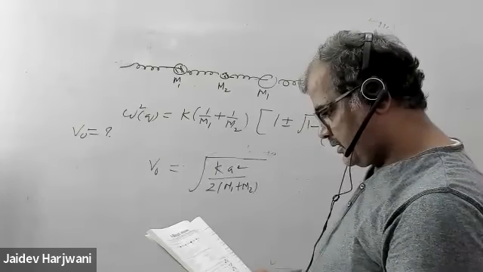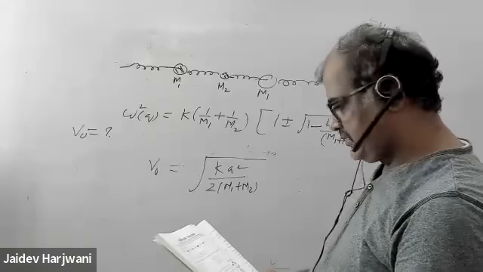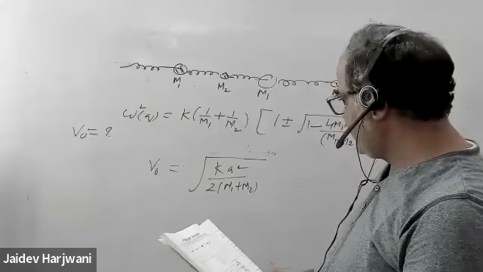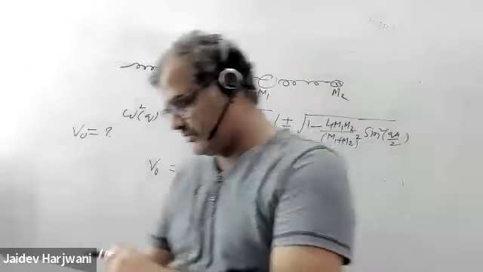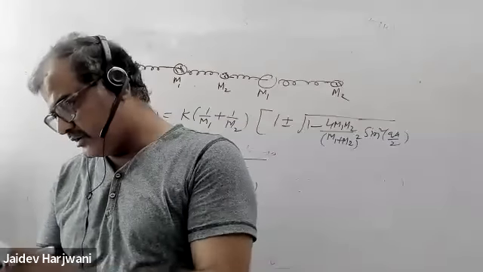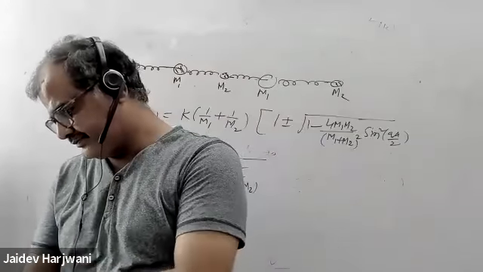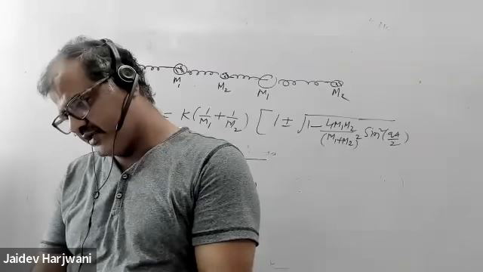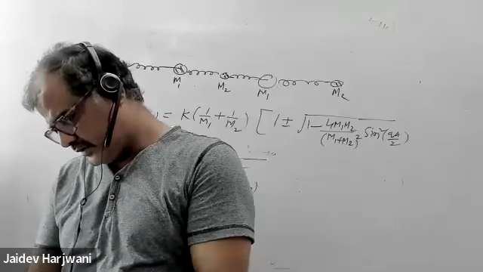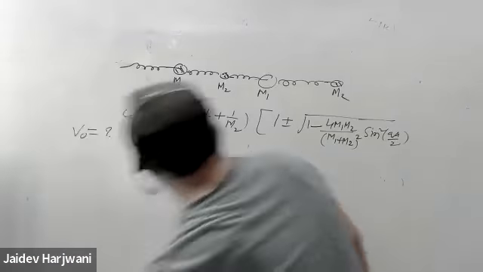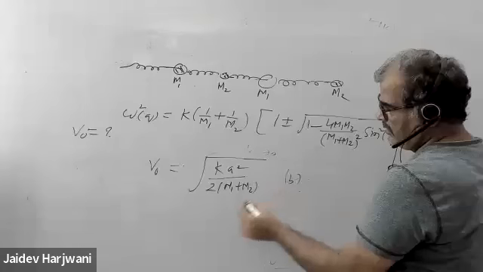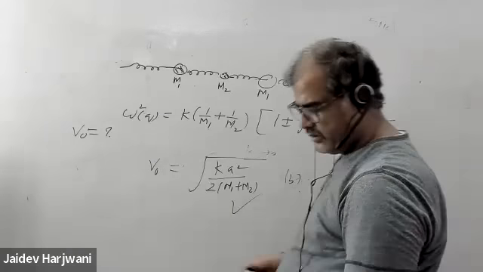So under root k a. Option B is given. Okay, let me check that one. Answer to question number 5. B is the correct answer. Okay, so this is given as option B. So this is the correct answer.